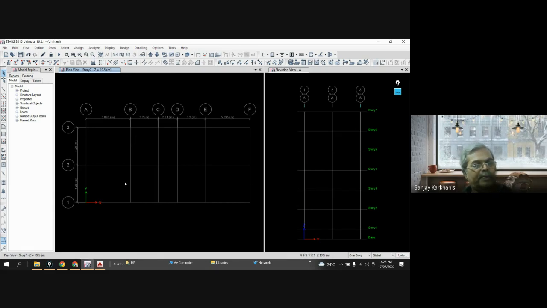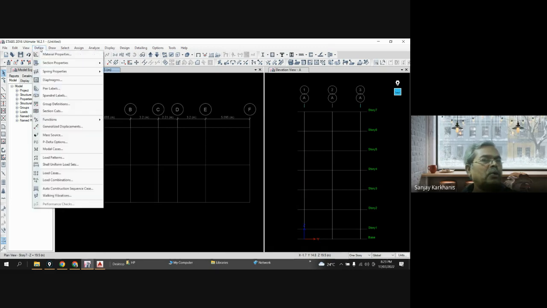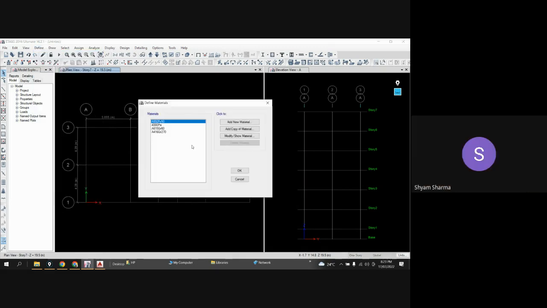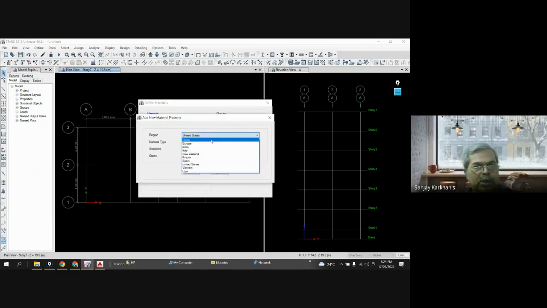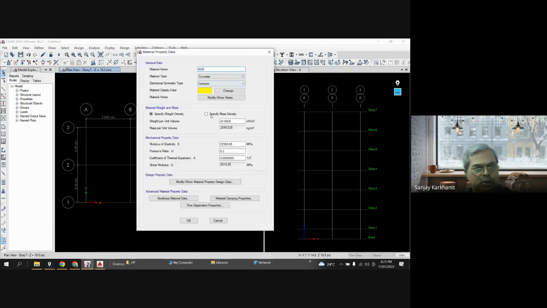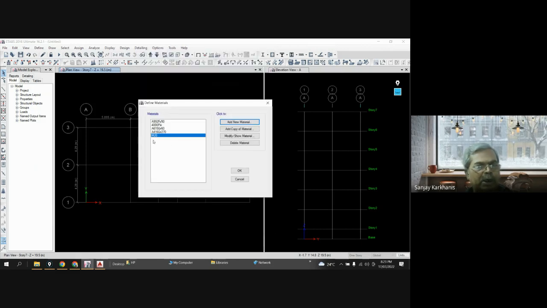But before that, you will have to go to define, go to material properties, and add material. So here I will choose India. Then material type will be concrete. Then Indian M30. So let's go for M20 or M25, whatever you want. And you will see that material is added.